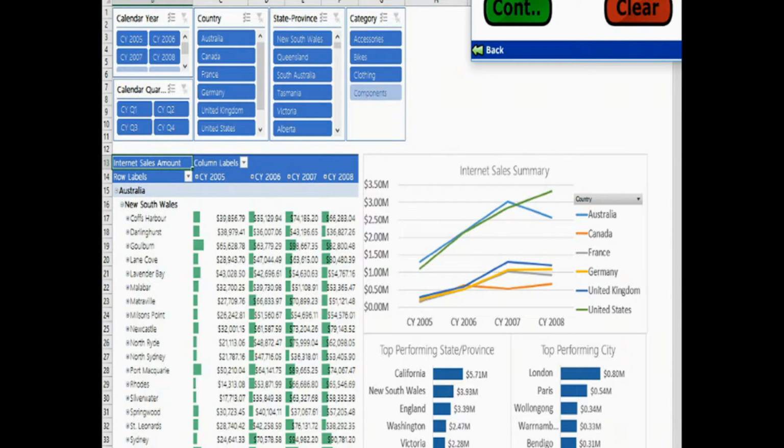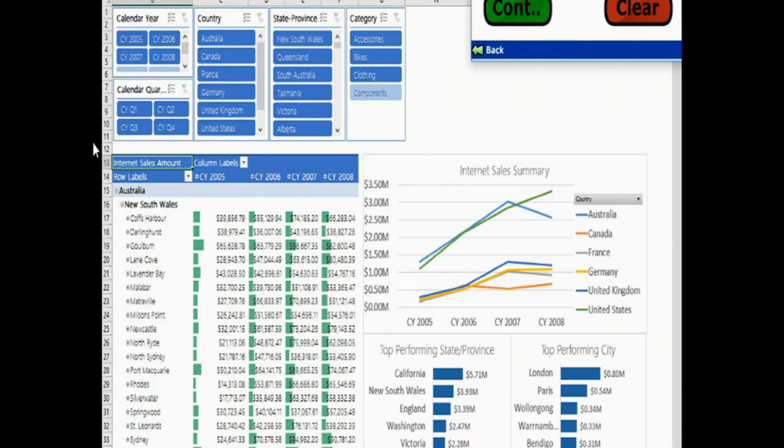So having cross-filtering there is useful, but for things like the category, it may not be so useful. What ends up happening is that in order to do cross-filtering, we have to send 2 queries per slicer. So it's just more stuff that you're going to have to wait for.